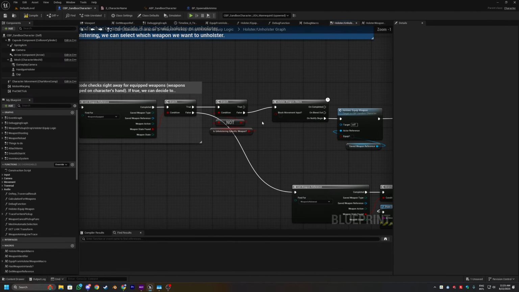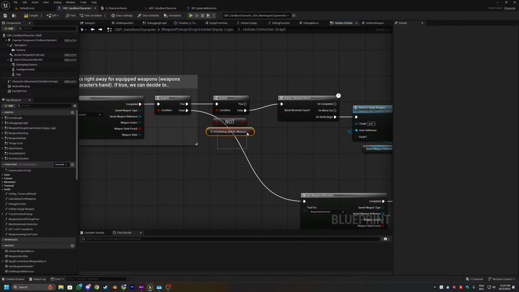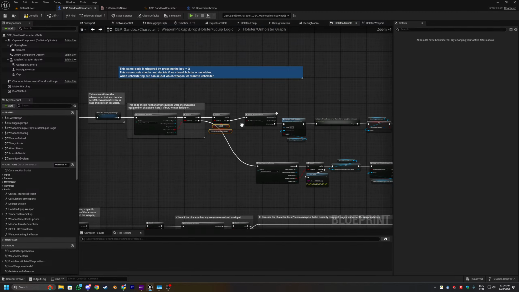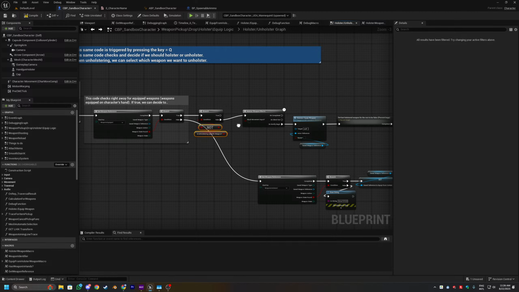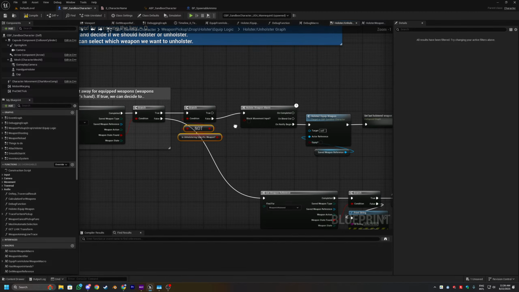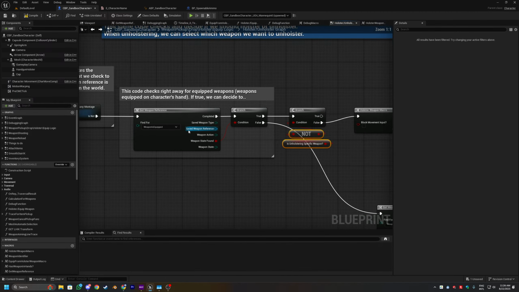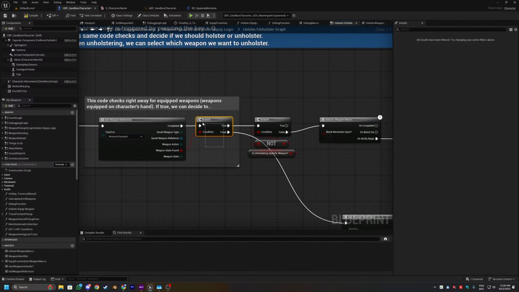So if it's not unholstering a specific weapon, okay, you press Q, the weapon is equipped. If the weapon is equipped and we press Q, that means we want to unholster the weapon that is equipped. But what if we're unholstering a specific weapon and we have the weapon equipped?